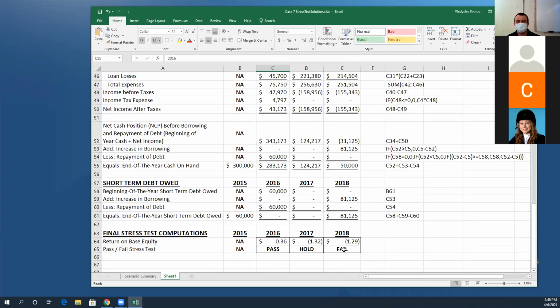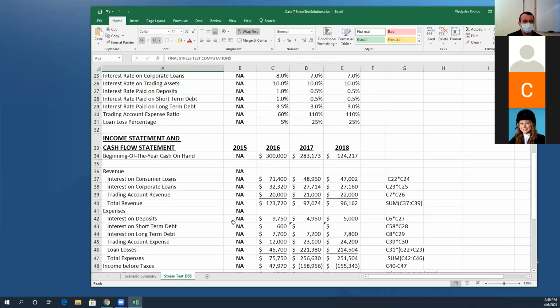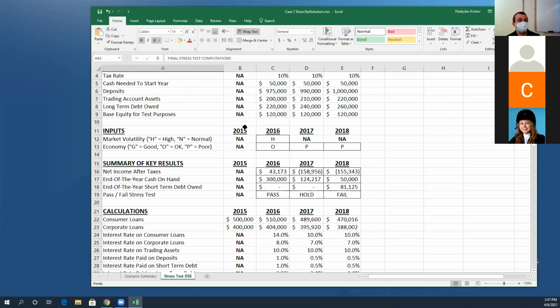So look, we could have done this manually. We could have looked at all those scenarios manually. By the way, this tab, I will do it right now so that I don't forget. It's called stress test BSS. I'll rename this tab. So you see, we could manually analyze all 6 possible scenarios because, as somebody told us last time, we have 6 possible outcomes on this model. We have 2 outcomes for market and 3 outcomes for economy. 2 times 3, we have 6 combinations of those factors.